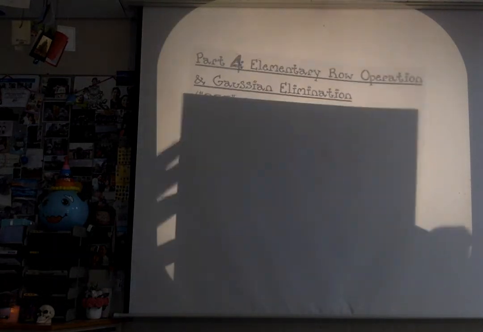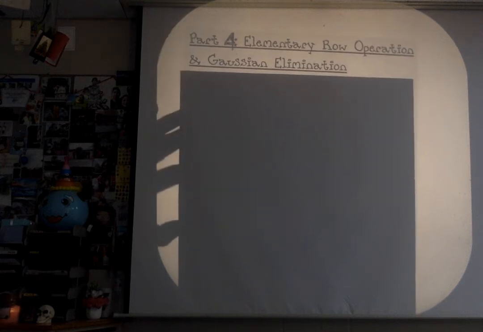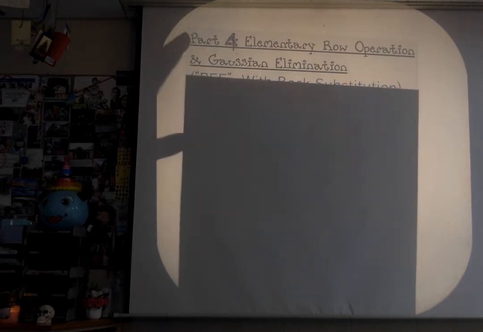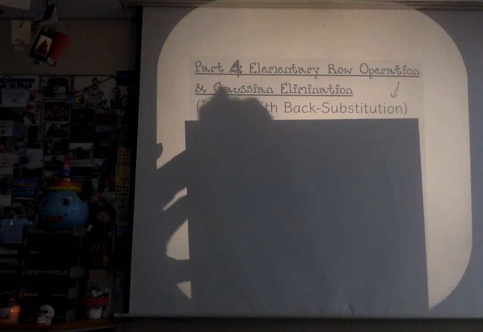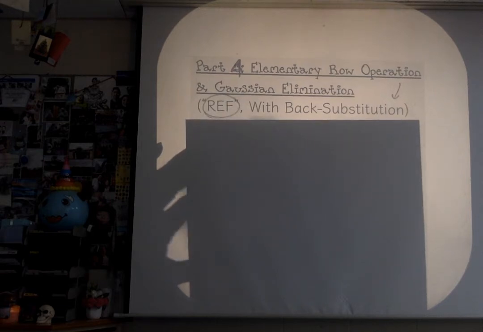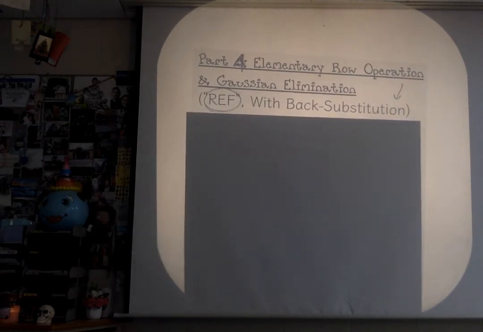All right, now let's go to part 4. We're almost done. Part 4 is elementary row operations and Gaussian elimination. You're really doing this now, okay? So we're going to do REF with back substitution, write that. Whenever you have a form in REF, it's going to require back substitution. But keep this in mind also: if you have REF, then you won't need back substitution. It's going to be solved for you. Once we start rolling with this, you'll understand better, okay?